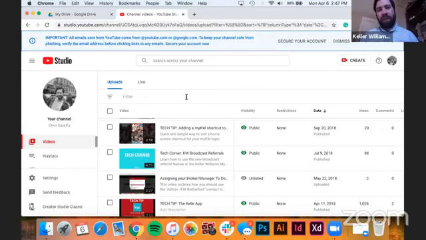Once you have it live on YouTube, you can have it automatically posted as well. Facebook Live, of course, you can also use. But with YouTube, because of all the tools that Google has, it makes it super useful.